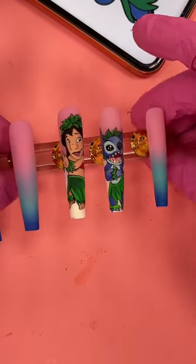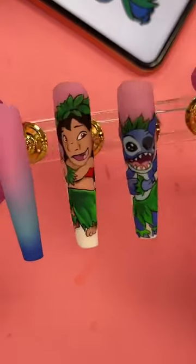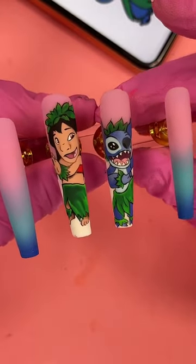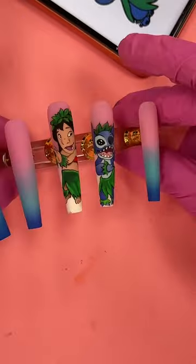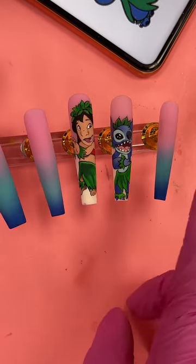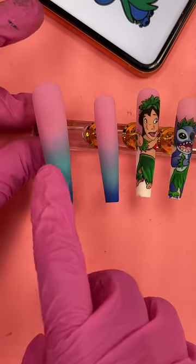Oh my god, look at these. They're adorable. I love it. So cute. Oh my god. They're both cute, actually. Oh, I love it. Here, leave it like that. And then bedazzle something right here, too. Okay.